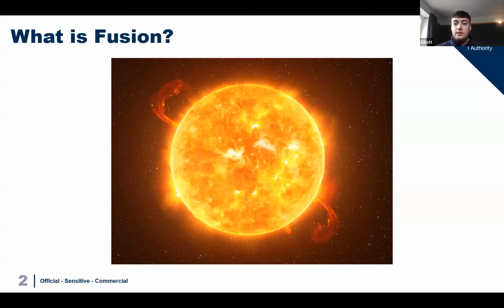At UK Atomic Energy Authority, our mission statement is to lead the delivery of sustainable fusion energy and maximize the scientific and economic benefit. Fusion is a reaction that's taking place every day in our sun, and it's the combination of hydrogen isotopes to produce helium. So this takes place at extremely high temperatures. In the sun, it's around 15 million degrees Celsius, but because that has the mass of the sun to aid with that reaction, we actually need to go even hotter than that here on Earth. So we create a plasma, which is 150 million degrees Celsius on our site in Culham.